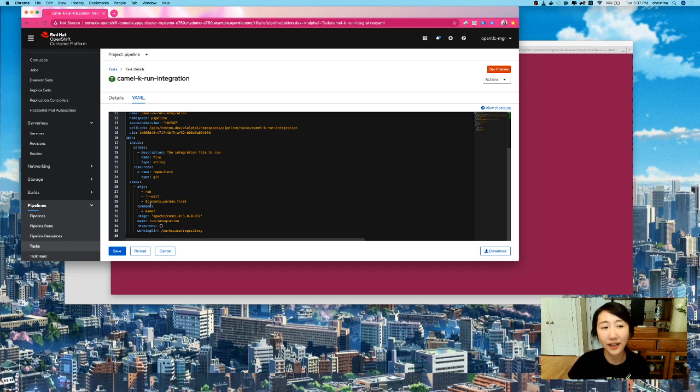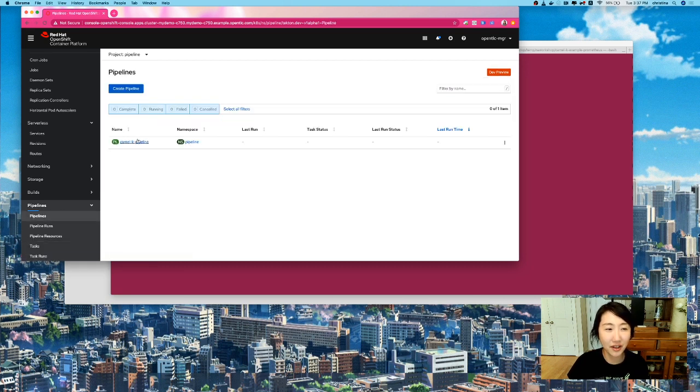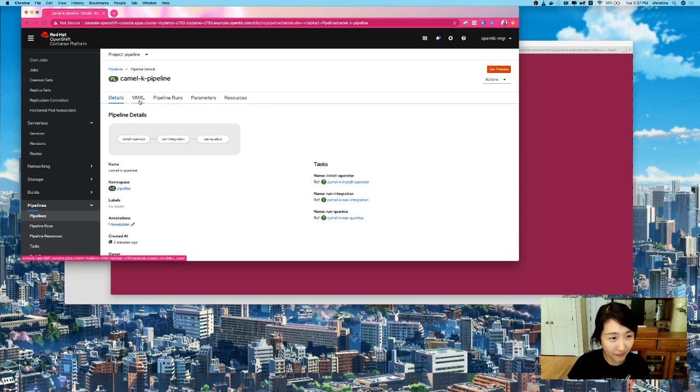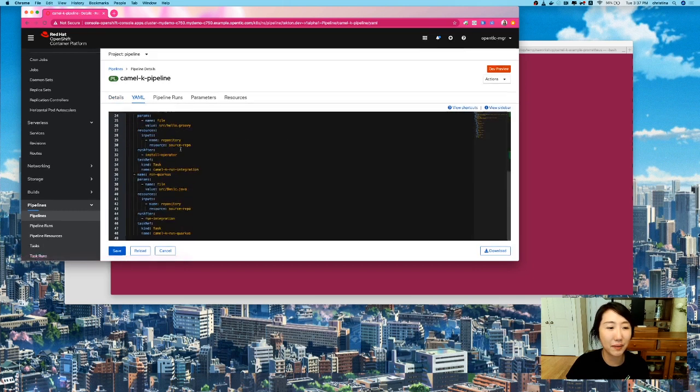So basically in this particular task, I'm running an application and taking in parameters, right? If you take a look at the pipelines here, this pipeline puts all three of my tasks together and gives them parameters. So it says, okay, I'm giving you the parameters of running a particular GUI file, so it will compile my GUI file.